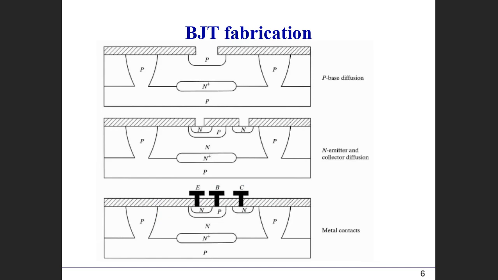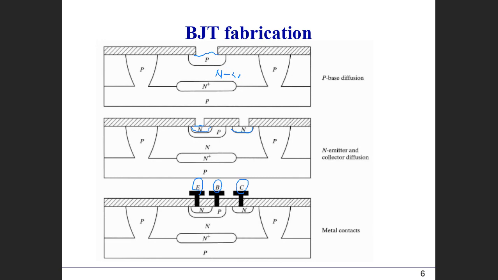Now, once we create the area of this transistor device, from there we're going to create the transistor. So again, we open the layer, and using the doping process we change this N silicon to P-type silicon. Then again we open the layers, and we create N and then N. So by that way we create this NPN structure, and then we just put the emitter electrode, base electrode, and collector electrode there to form the NPN transistor. So this way we form this transistor.